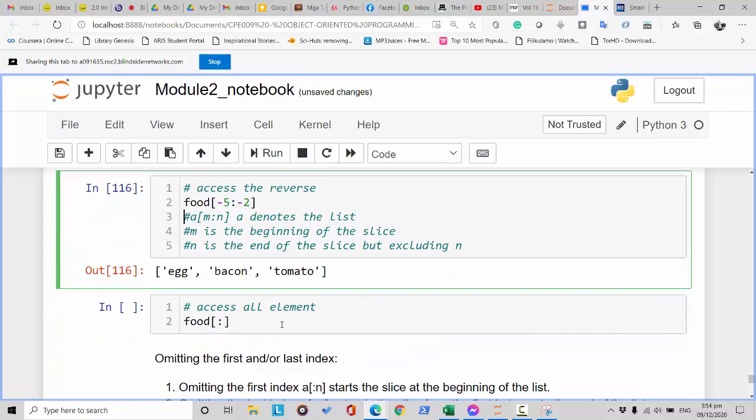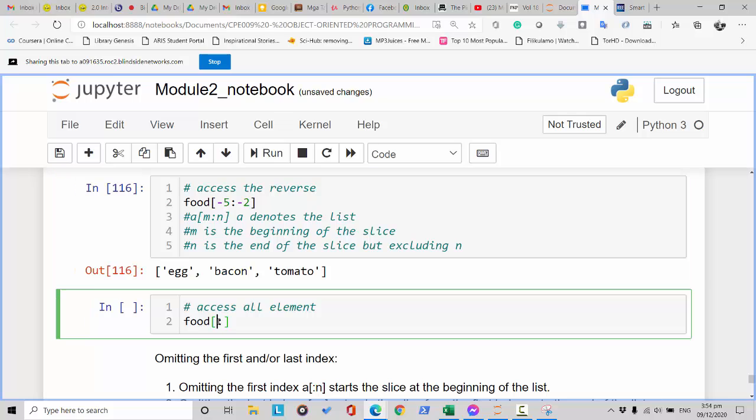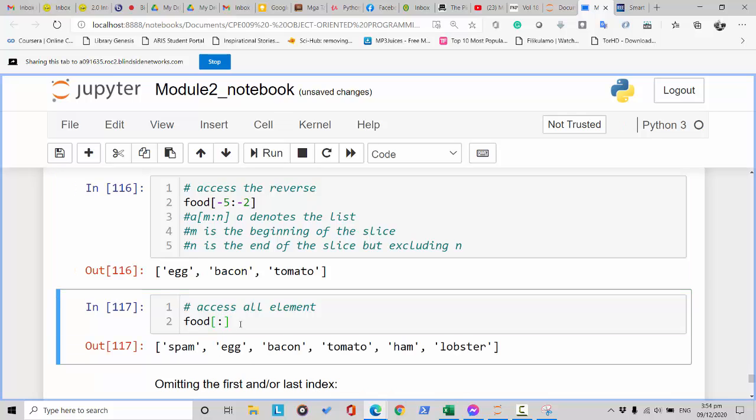Now if you want to access all the elements, you can just type a colon here, so definitely it will print everything.